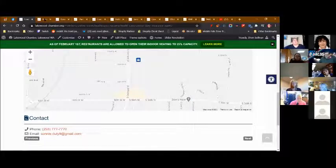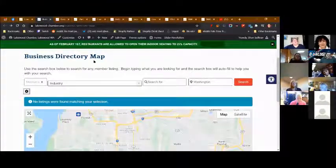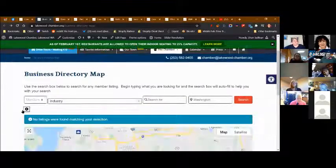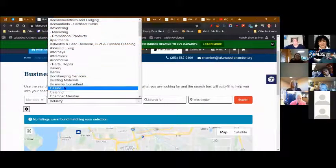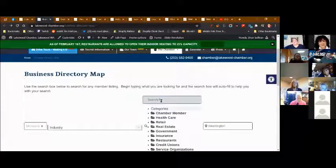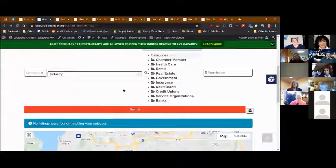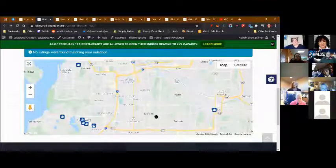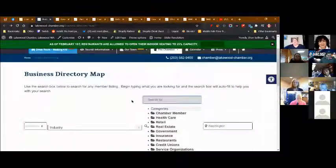But if you go to the business page directory, which is found here, you can see that we have all these industries. And you can search for any word or anything you want to do. Like you type in the word hardware, optical, you can put the person's name in, and it will search that information and provide it here on the map. Currently, we actually have some locations already highlighted because it's based on my location that it's showing this information. But this is basically the business directory map that is searchable.